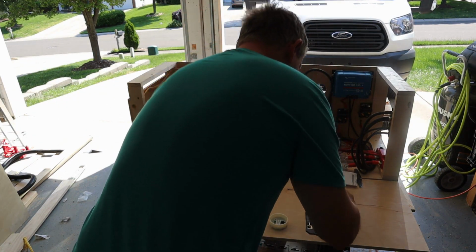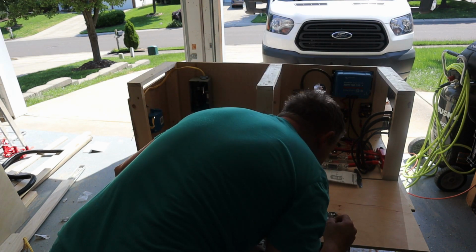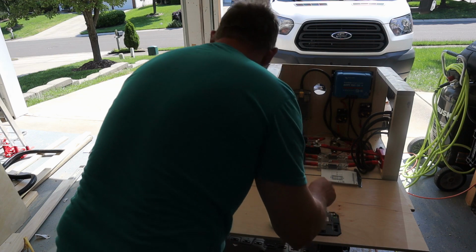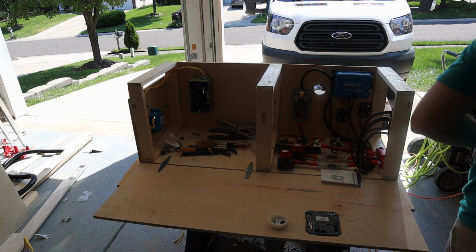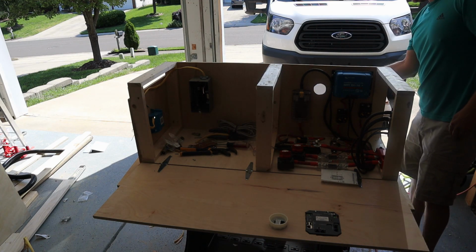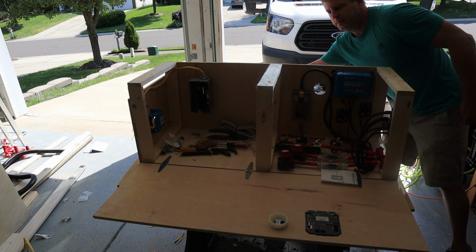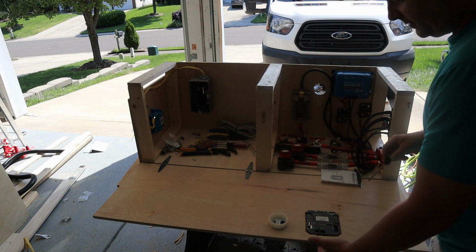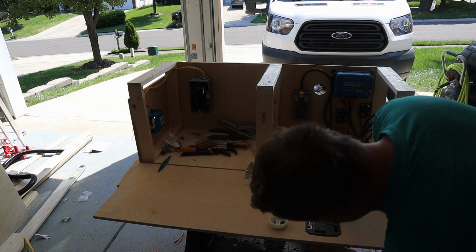So these go just in the back here. Put these in so I won't lose them. I'm gonna have to polyurethane the outside of this thing anyhow. So let's see if there's getting good.